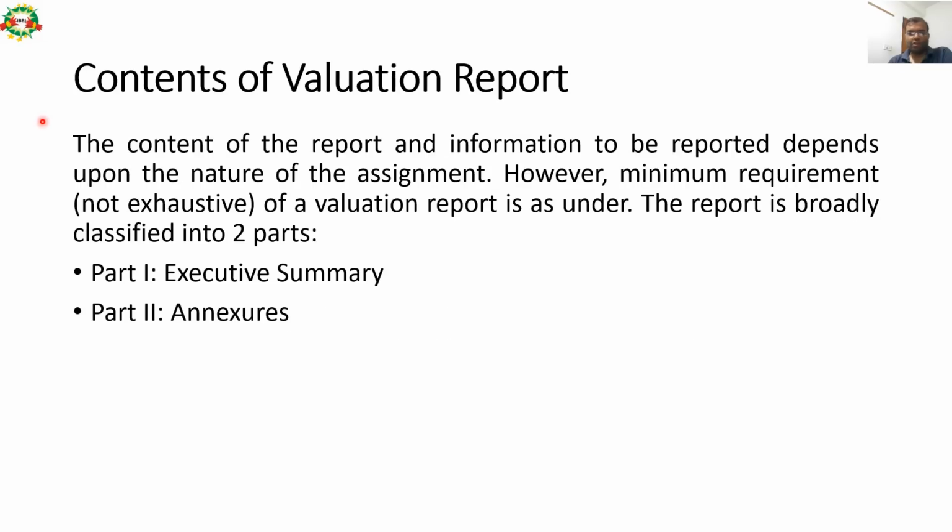So the third and last topic of this chapter is contents of valuation reports. The content of the report and information to be reported depends upon the nature of the assignment. However, the minimum requirement, this is not exhaustive, of a valuation report is as under. This information can be broadly classified into two major parts. Number one is executive summary and part two is annexes. Please note down these two parts.